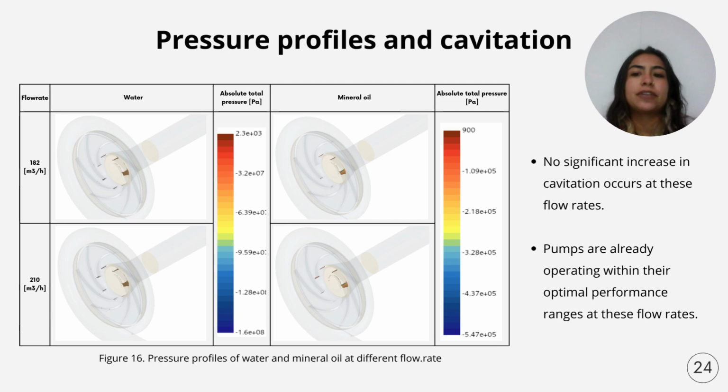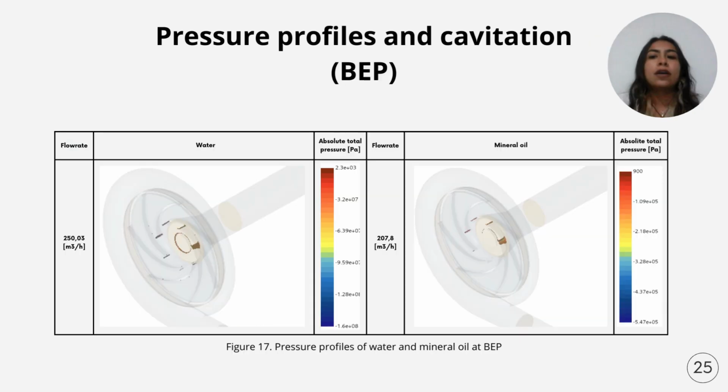Similarly, it can be observed that for the subsequent flow rates, cavitation remains constant. This is because at these flow rates, the pumps are already operating within their optimal performance range, and no acceptable increase in cavitation is generated. For the flow rate at the web, there is a considerable increase in water cavitation. This may be attributed to water's lower boiling point, leading to cavitation occurring near the blade origin and within the impeller's eye. This could be a result of improved pump efficiency and possibly a temperature increase in those sections.